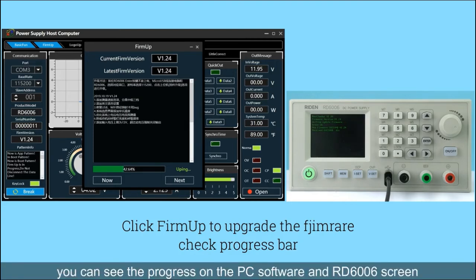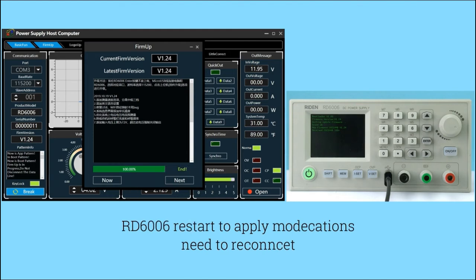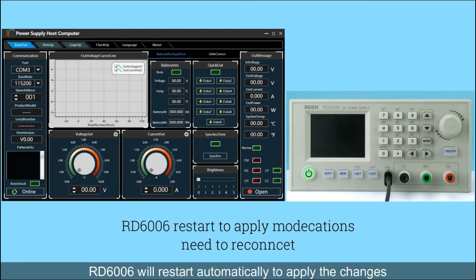You can see the progress on the PC software and the RD6006 screen. RD6006 will restart automatically to apply the changes.